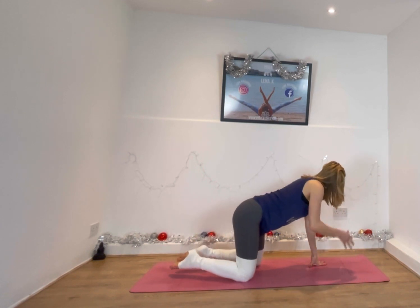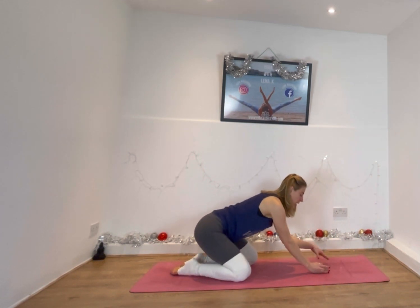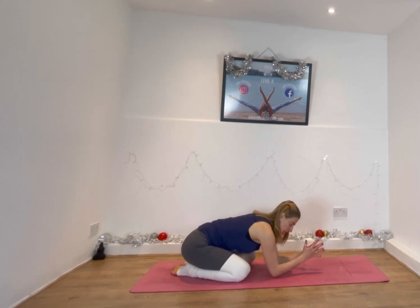And I'm gonna invite you to finish in a child's pose. If this pose feels nice and comfortable for your body, if it doesn't, then find what does. You can lie on your front, you can lie on your back, you can do something else that maybe you can share with me in the comments which pose works best for you in order to relax.